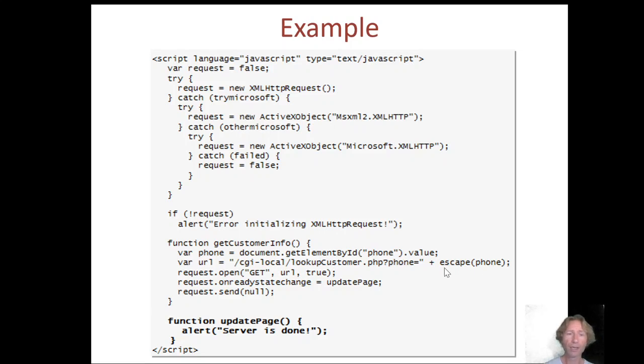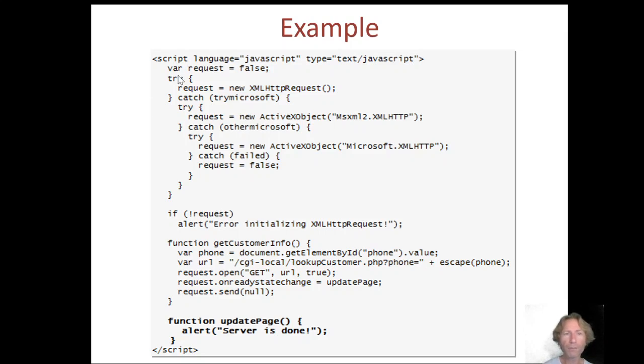So it's a get request. It creates a get request and sends it off to the server, right? So now it sends a new request from JavaScript to the server, and it says that if we get any updates on the status changes, call this function update page, right? And what does update page do? Well, update page simply says the server is done. It's not necessarily done, but there has been an update at least. Okay, so that's what the update page will do.